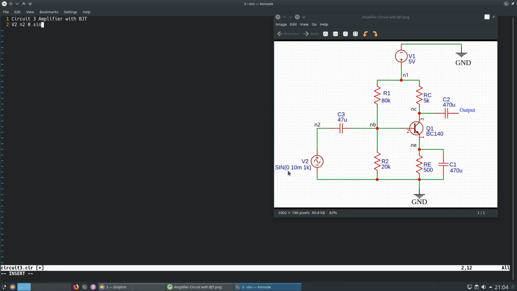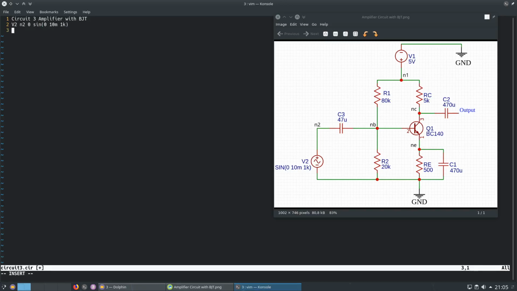And the second parameter here is 10 milli, which is the peak value of the sinusoidal wave, and it is 10 millivolt. Not peak to peak, but peak. Peak to peak is 20 for this circuit. And we have 1 kilohertz frequency. The third parameter is frequency. So let's type them according to this one. This should be 10 milli, 1K.